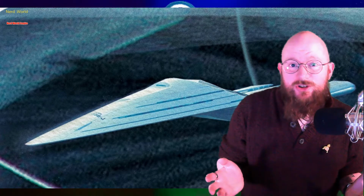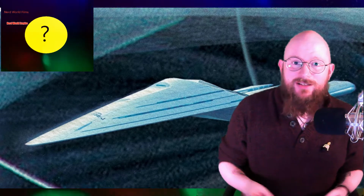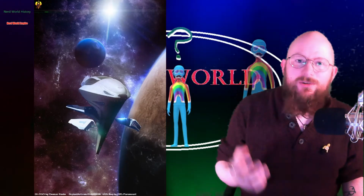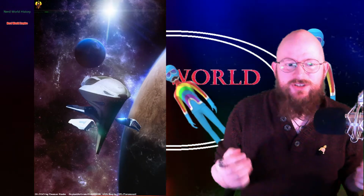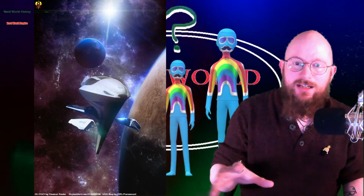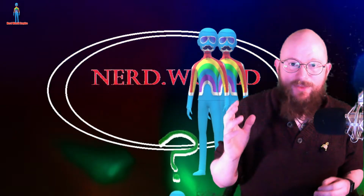There isn't much information on this ship, but what there is we're going to cover, because I really like this vessel. I actually really like a lot of the 32nd century starship designs, and I do really wish, as I said in my last video where I did the Eisenberg class, they'd give us more on them. Something more meaty. Let us see more of them. But for what we have seen so far, and this video may at some point in the future require a follow-up, this is what we do know.